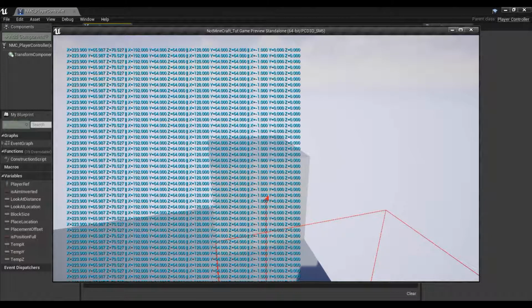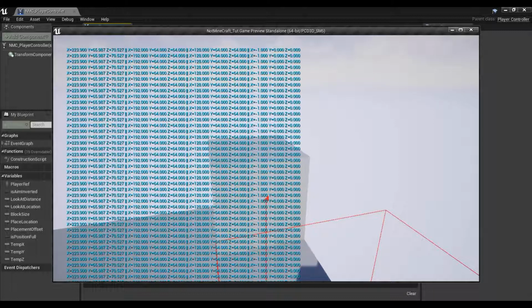And that has to do with the fact that it's thinking, if you look at the very last column of numbers, we have our x, which is negative 1. So negative 1 multiplied by our block size gets us negative 64, and we end up adding that back to our 192, which is the second column of numbers here, which is the position of the actual block. So that's where our hit scan is after we've converted it to world position.